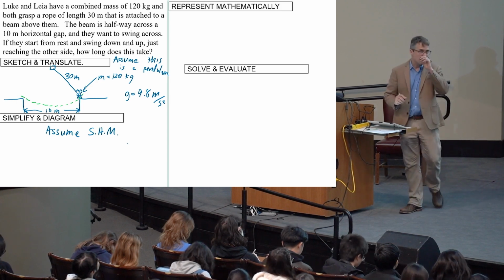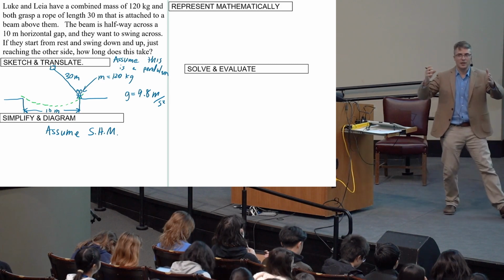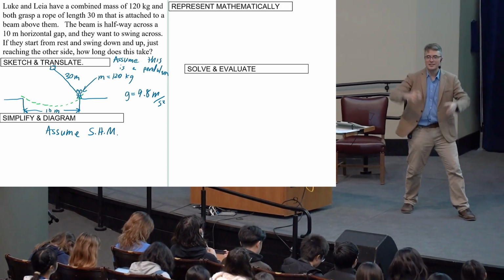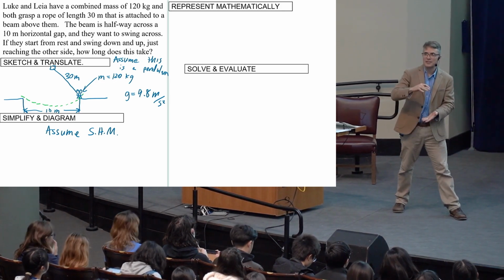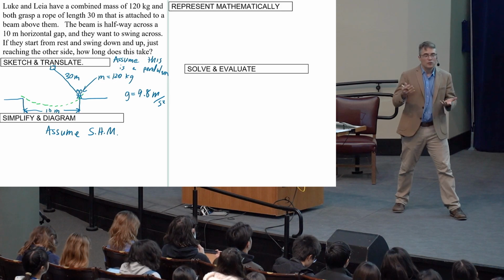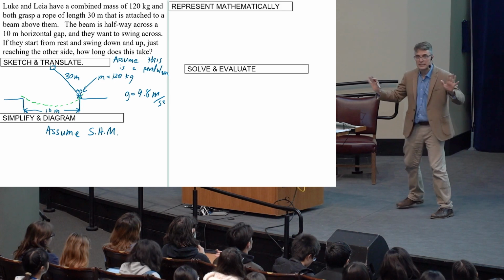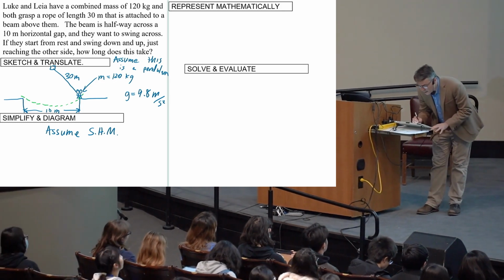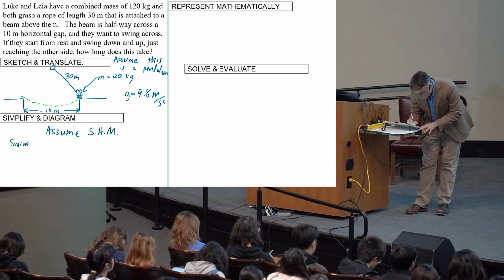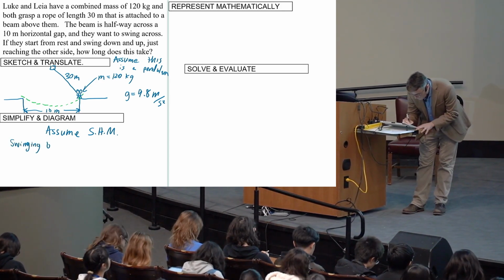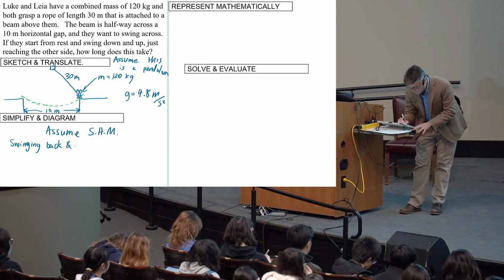This comes up sometimes. I think there was a question on MyLab and Mastering where there was a cart going along, or a tennis ball I think it was, and it hits the ground and then acts like a mass on a spring, and then it bounces, and they ask you how long is the bounce? In that case, I think it turned out to be half of the period of simple harmonic motion. This is exactly the same thing here: swinging back and forth would be the period, so half of that would be how long it would take for them to get from one side to the other. That's my reasoning.